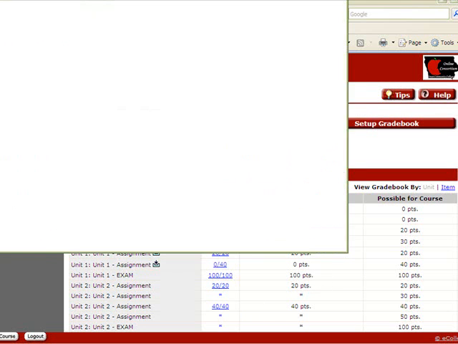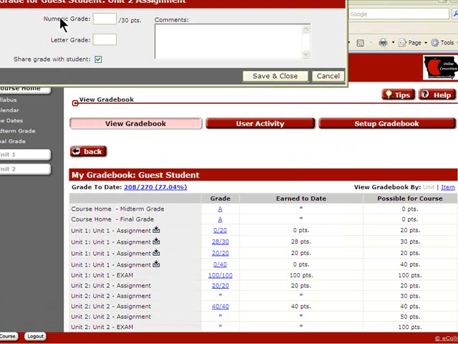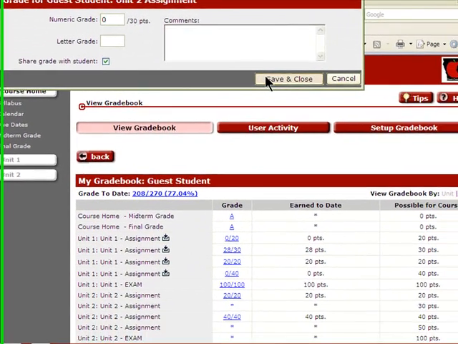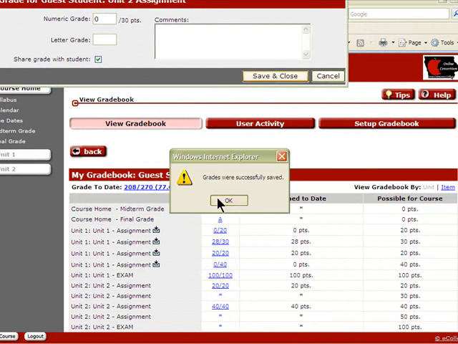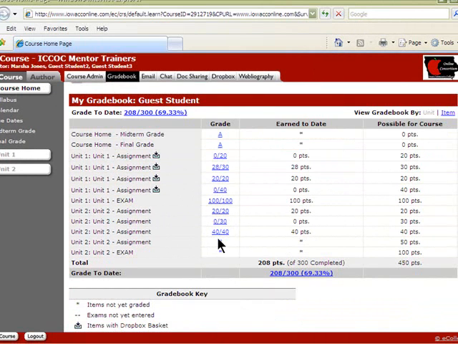Okay, got another one here. So I'm just going to put zeros in these places where those asterisks were. So now this is included in the grade. See, what happens is at midterm time, the student says, well, look, I'm doing really well, I don't need to worry about anything. But then when the instructor decides at the end of the semester, well, I guess I better put those zeros in, now we're down to a 69% already.